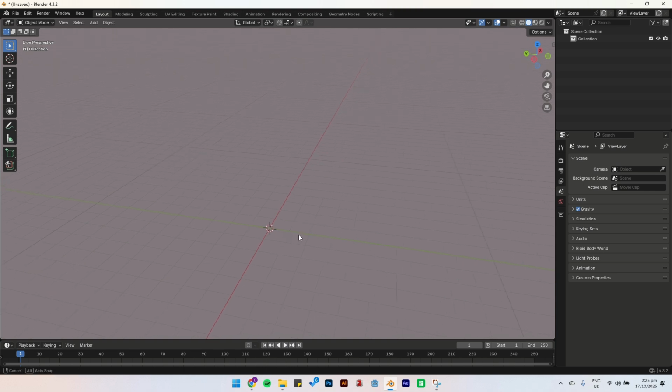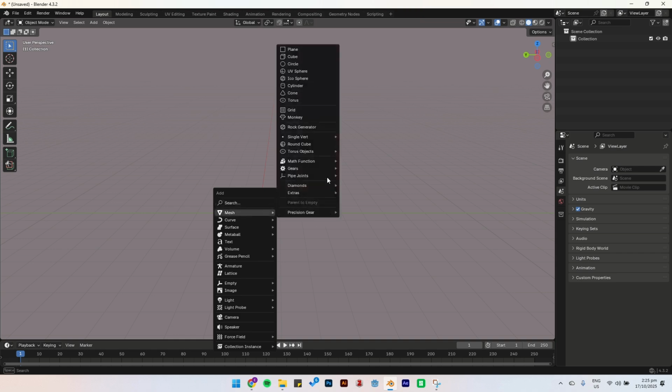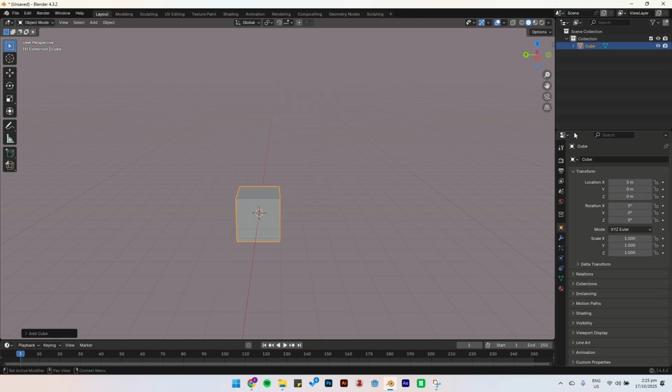We're going to look at some really basic modeling tools now. We'll start by just adding a cube to our scene, which is a little bit ironic considering we deleted one right at the beginning. We can do this by hitting Shift A and going to Mesh, Cube. And you can see we've added a cube to our scene. You can also see over here in our outliner, we now have a cube underneath our collection. And in our properties panel, in the objects panel, we have some information about this cube, such as its location and rotation.